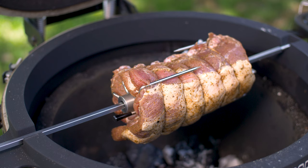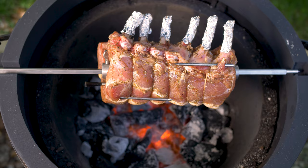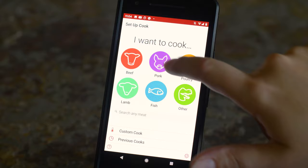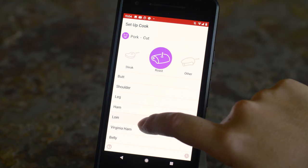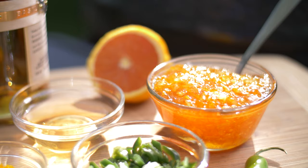Once the roast is cruising on the grill, plan to let it cook for about 30 minutes before basting. I'm shooting for a final internal temp of 140 degrees. This will give it a window to climb to about 145 while resting. While it cooks, this is a good time to put together the pepper jelly glaze.